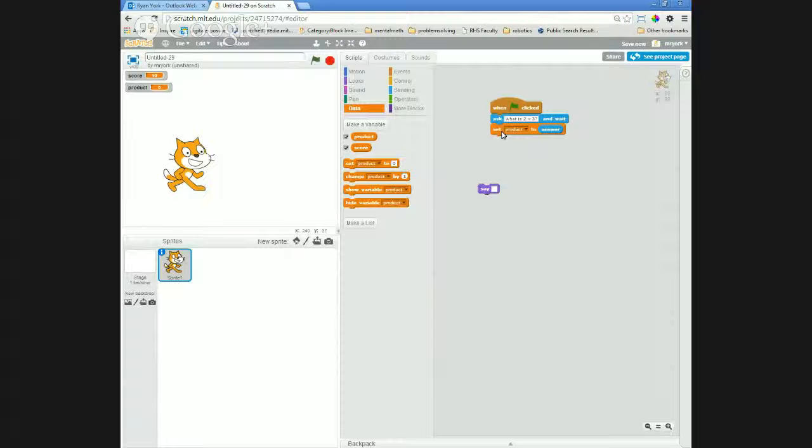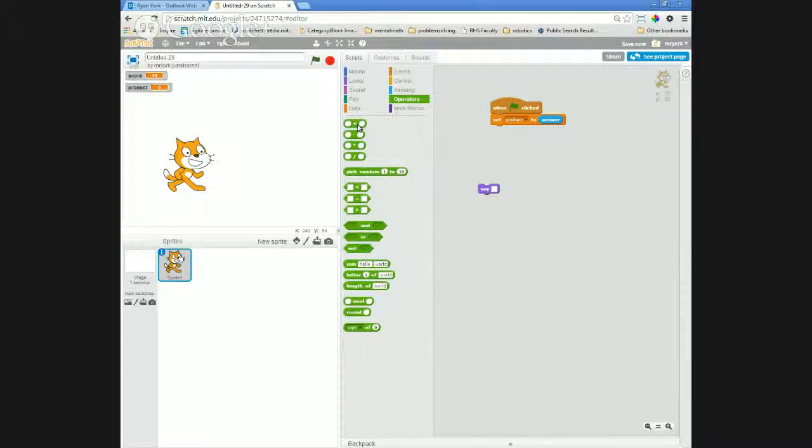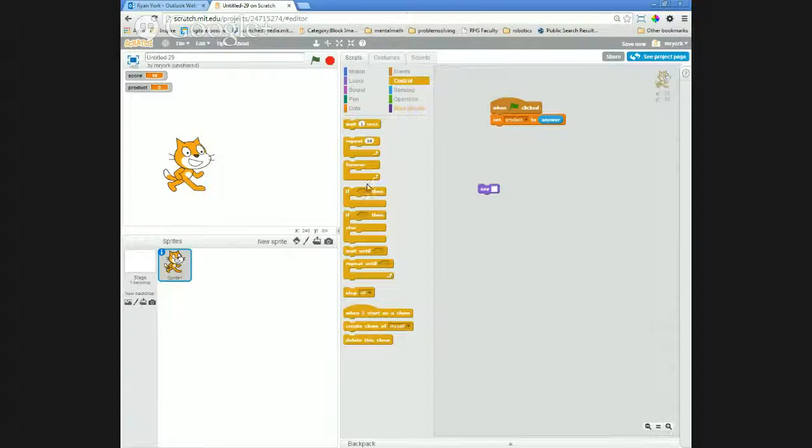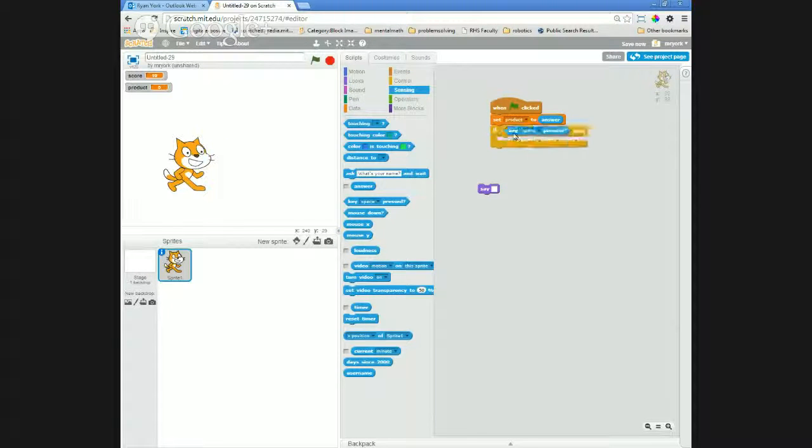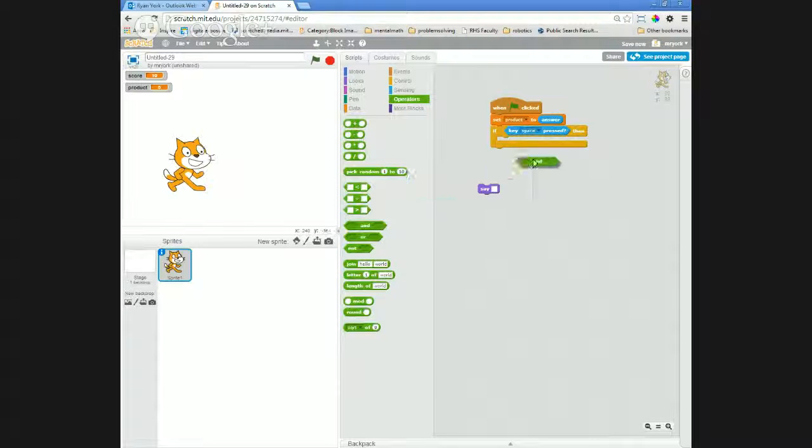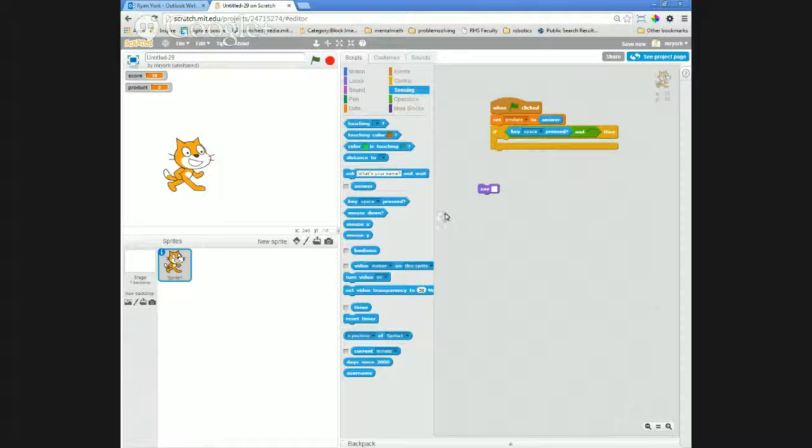A couple of cool operators. We come over here, and you can probably figure out what plus, minus, multiplication, division do. Less than, greater than, equal to are all pretty straightforward. And checks to see if 2 things are true. So in an if block, instead of just saying if the space bar is pressed, I could say if the space bar is pressed and some other condition is true. Maybe, let's say, we're touching the color brown. So now we're checking for 2 things. Or will evaluate if either of those conditions are true.